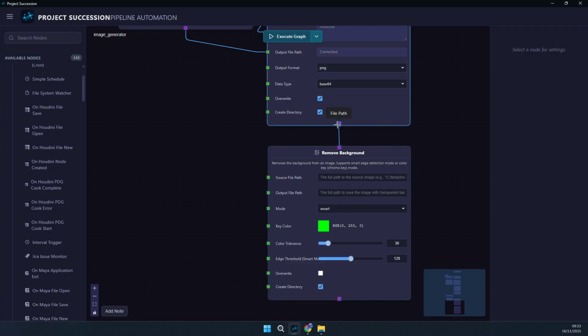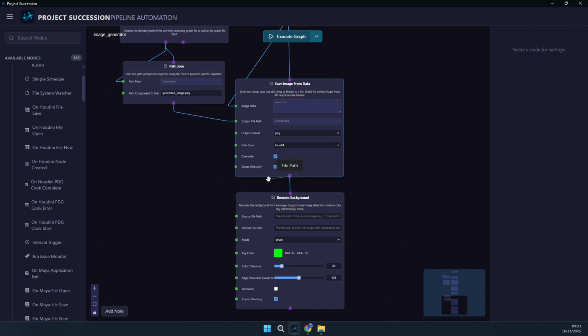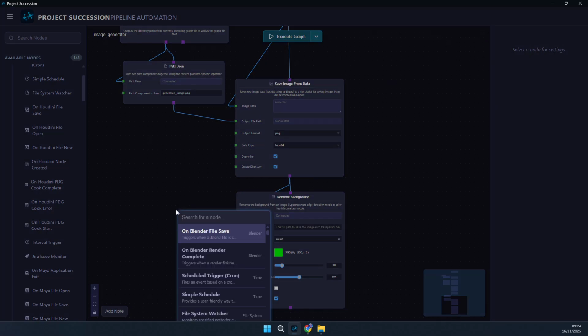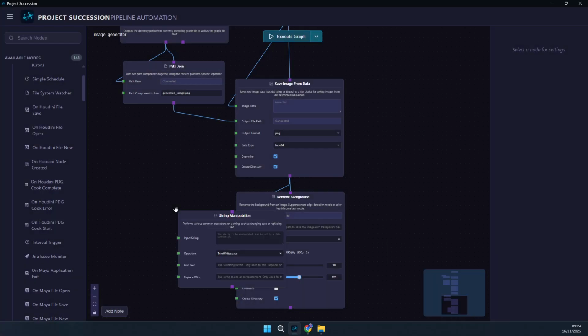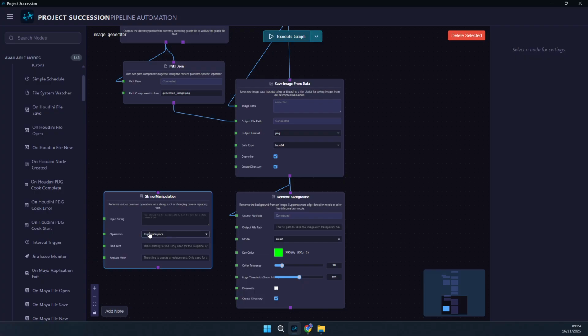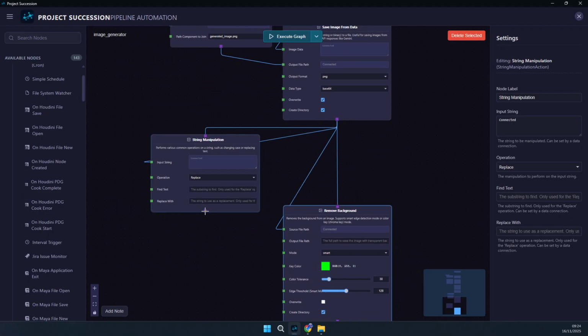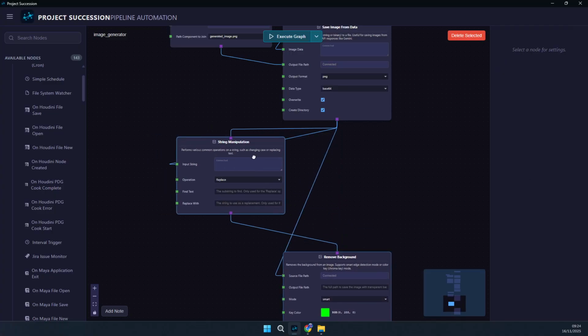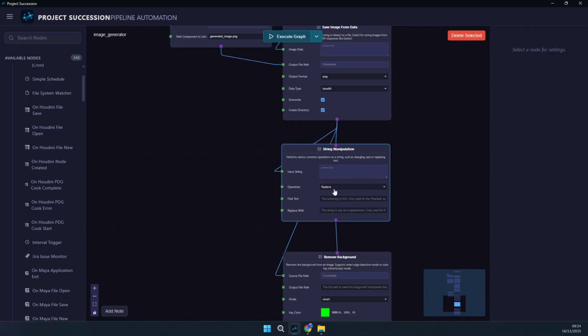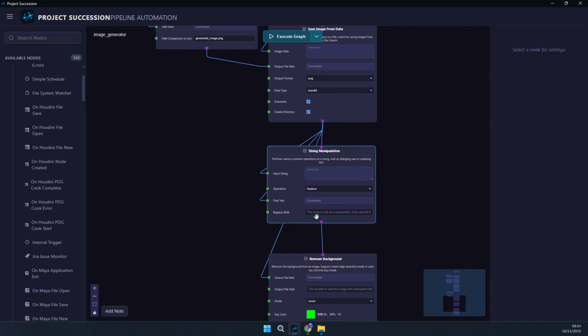We want to remove our background, and we have here our save path, which we want to use as our source file. And we use a string manipulation node to replace our original file name with another file name.